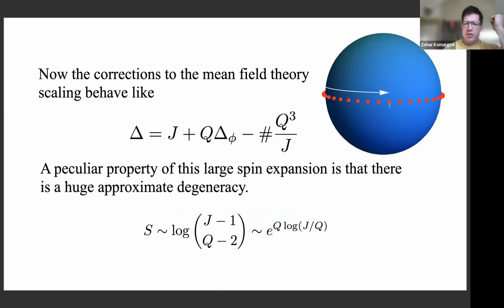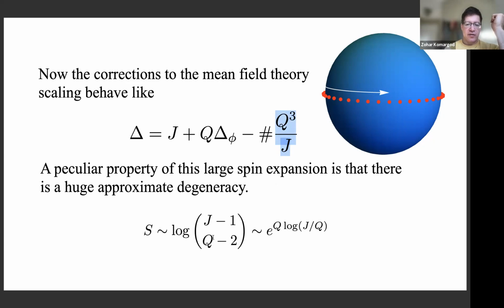And there is a huge degeneracy, because you can change the relative distances without paying any fine at leading order. So there are tiny corrections that go like the charge cubed over the spin. So this is tiny when the spin is the largest parameter. And those tiny corrections should be sensitive to changing this little separation here. But actually, this wasn't yet computed. Nobody knows exactly how this correction looks like and how this huge degeneracy is lifted.